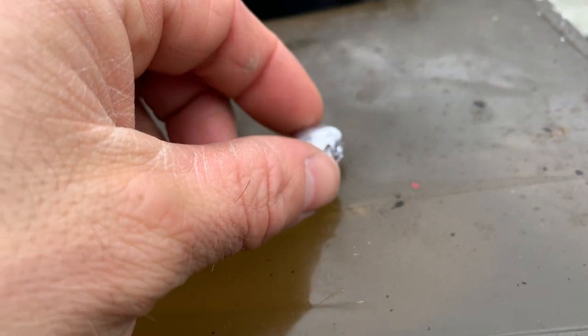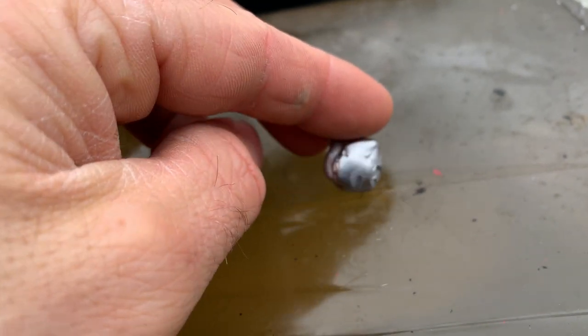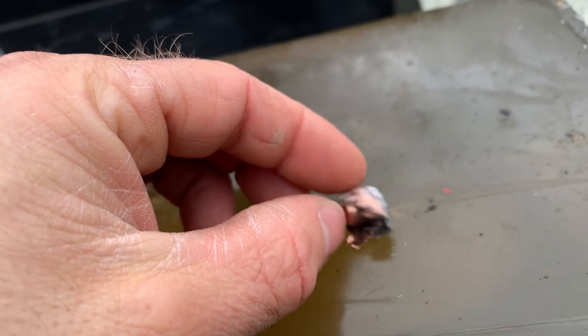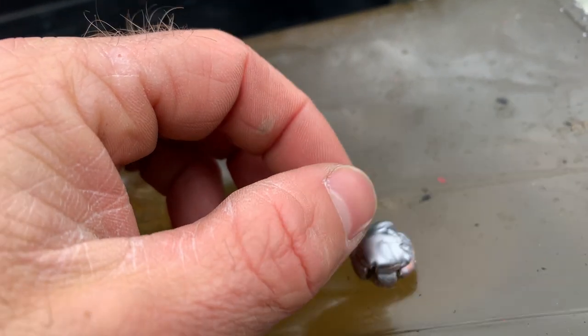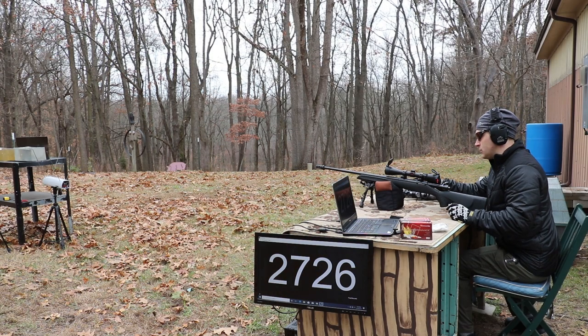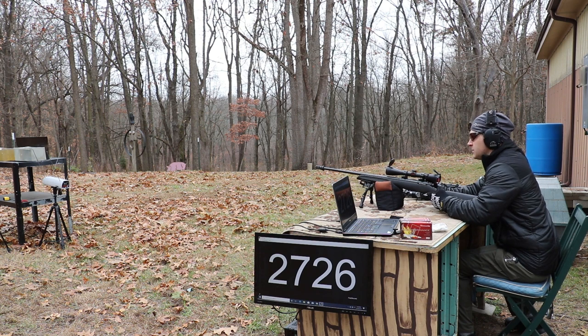Our bullet is definitely getting shorter and getting fatter. That's some pretty good expansion. I wonder if with the 22 inch, we'll see just 16 inches of penetration. And now the 22 inch barrel. Again, place your bets in the comments below.